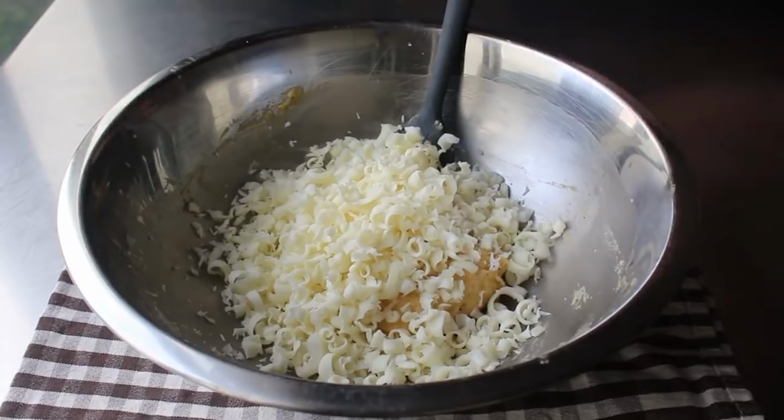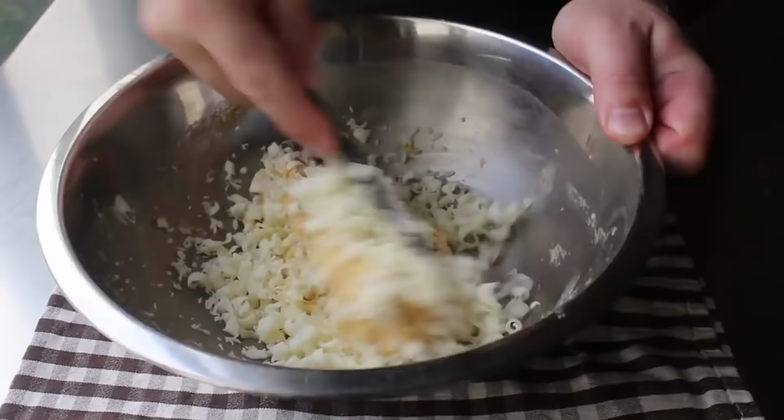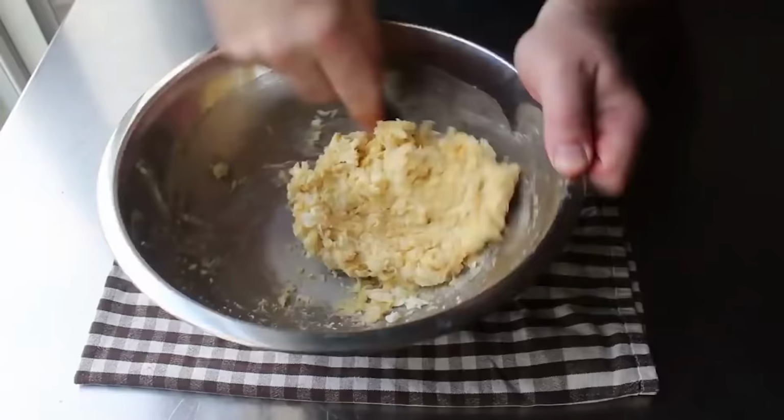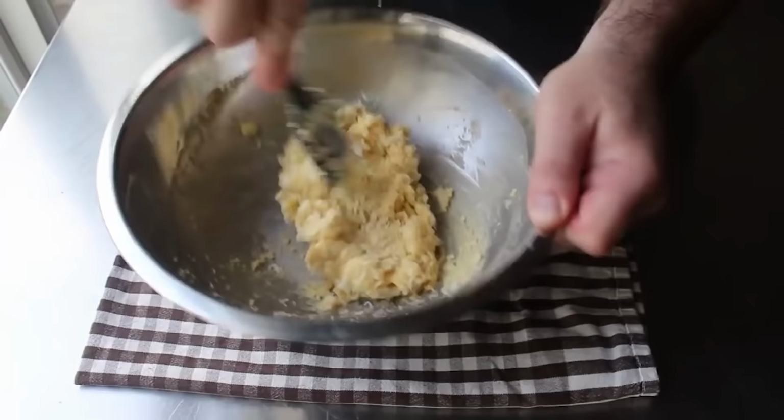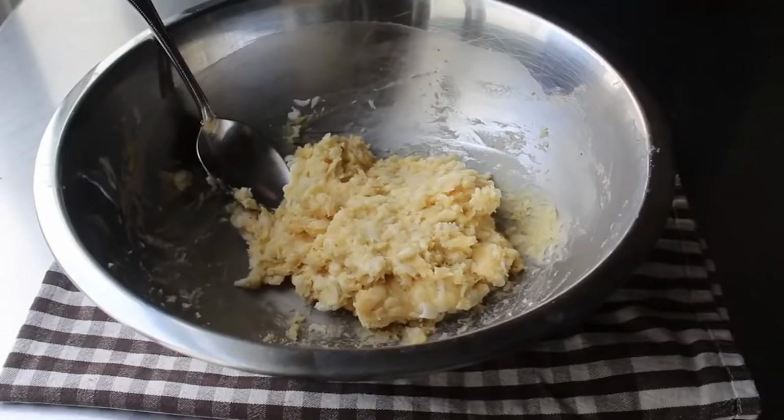And for heaven's sake, grate it yourself. Okay, cellulose dust is not on the ingredient list. So we'll go ahead and grate that in and give it a mix with a spatula. And what's kind of funny here is we're adding so much cheese, this recipe actually shouldn't work, but somehow it does. And then once we're sure that's been mixed in and distributed evenly, we'll scrape our spatula down with a spoon and then grab a second spoon, since that's how I like to get this dough into the oil.